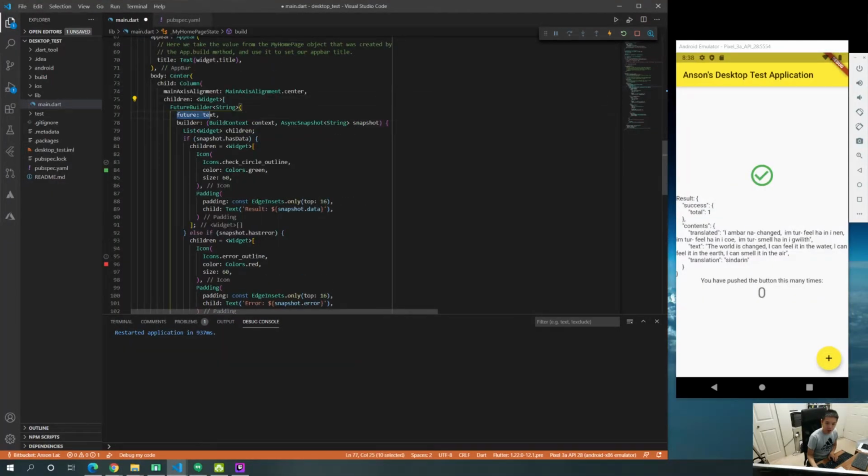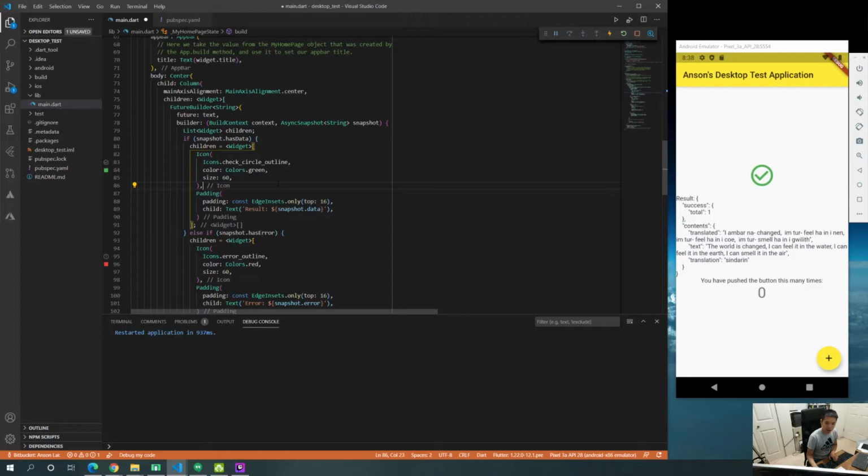But basically, you have a future element. That's what will occur in the future. So when the asynchronous function is completed, you'll get this text. So we have this, and then you start building.